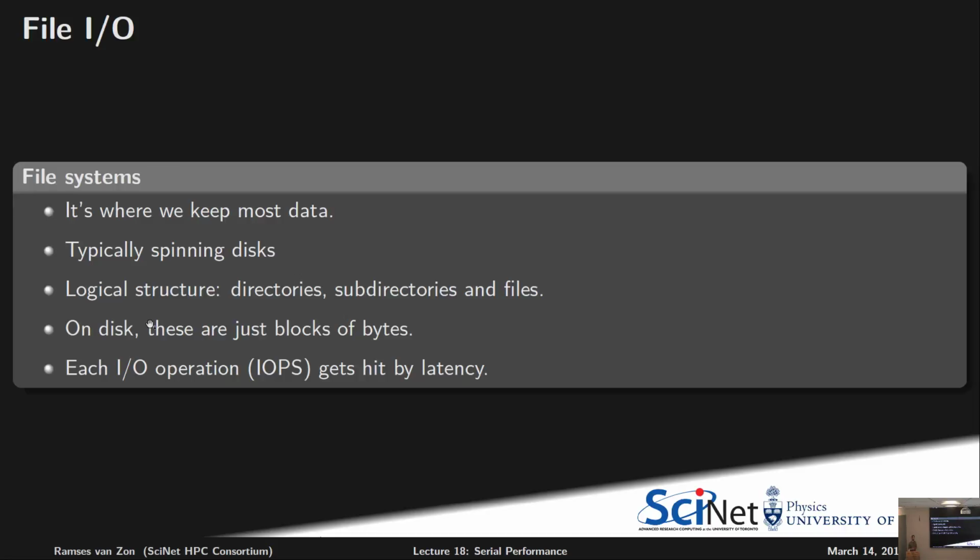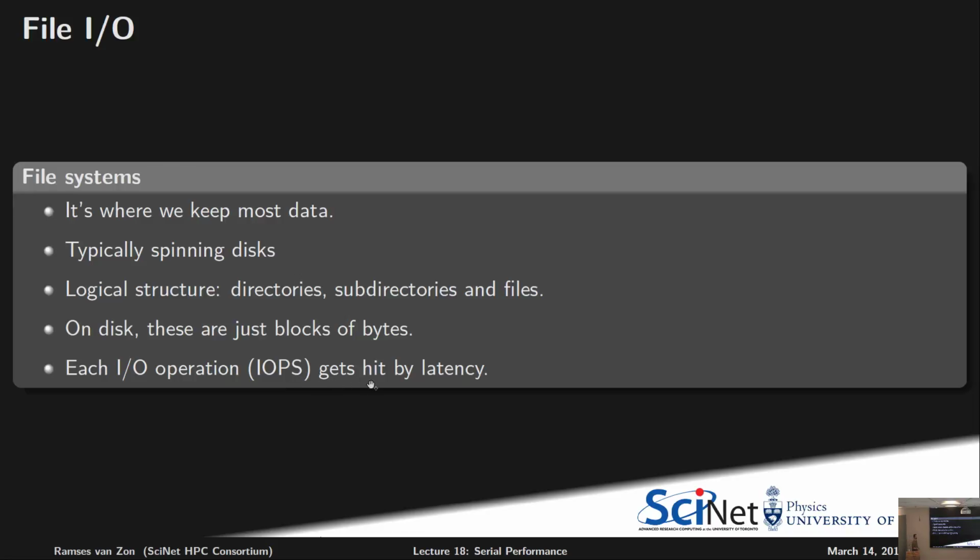So we're basically interacting with a file system or a disk system when we're doing things like opening files, reading files, closing files. And every time we try and do anything, we get hit by a latency for the file system. So we're going to work in units of these IOPS, IO operations per second.